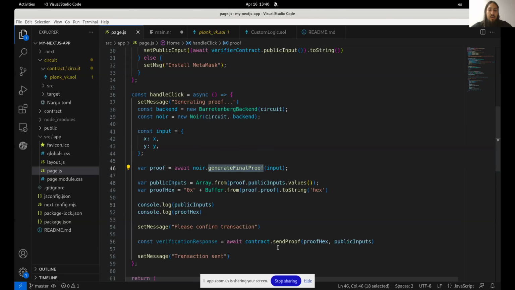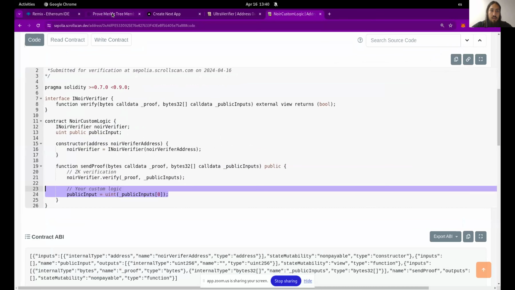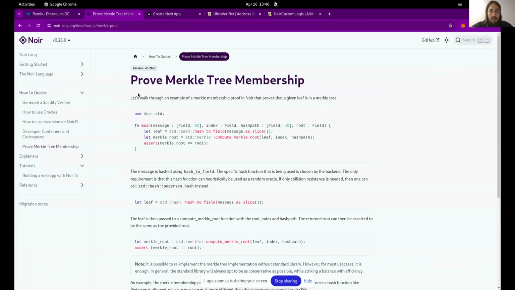And then we are sending it using Ethers.js to a smart contract. So as you can see, if you already know Ethers.js and Solidity, you're set to get started learning Noir or any DSL, and start making applications that give users privacy. And if you want to learn more about this, you can.